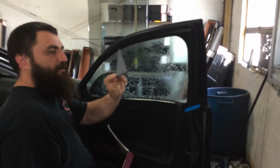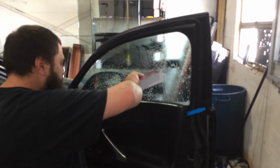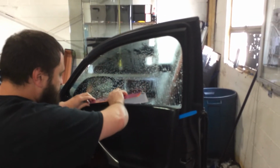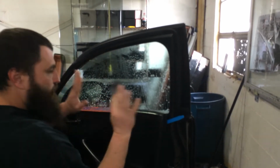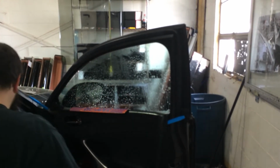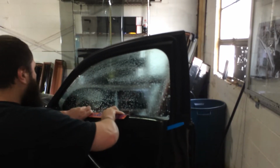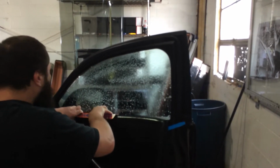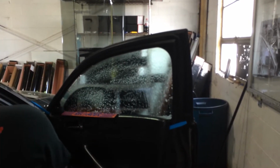90-degree piece of easy reach. I just slip it in behind the seal. And this is how I'm gonna put the reloader in. And then as I'm putting the reloader in, boom, done. That's what I use that for. So, now the reloader will only go right up here to this, and that's okay. Nothing wrong with that.